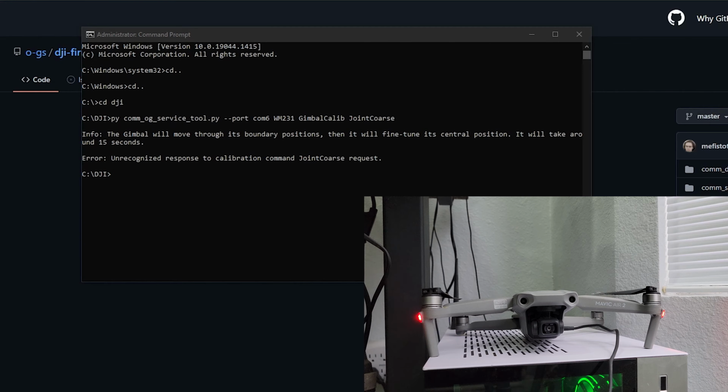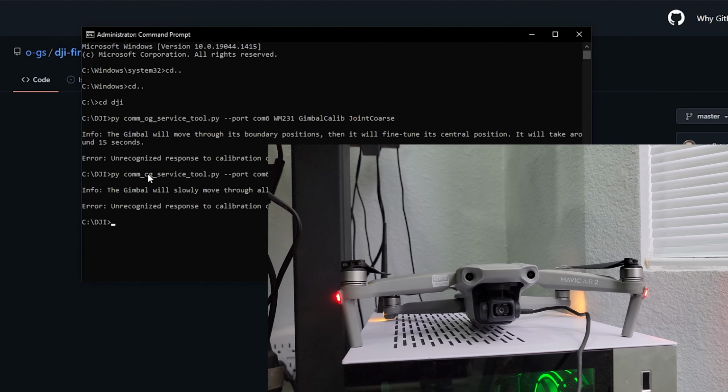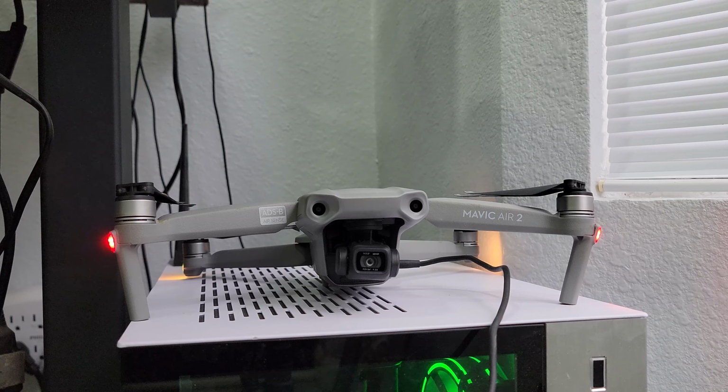Once it finishes moving, copy and paste the second command and hit enter. It should go through another set of motions and then be done and calibrated, and you should be good to fly now. Now, there will still be errors regarding the IMU, which I have not figured out how to clear yet, but once I do, I'll put out a video on that as well.